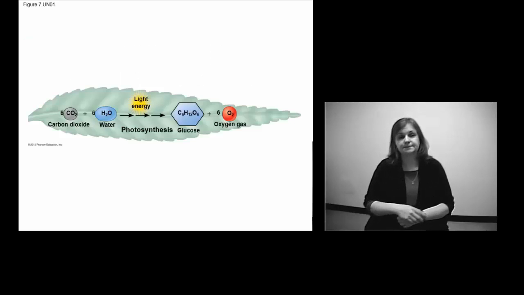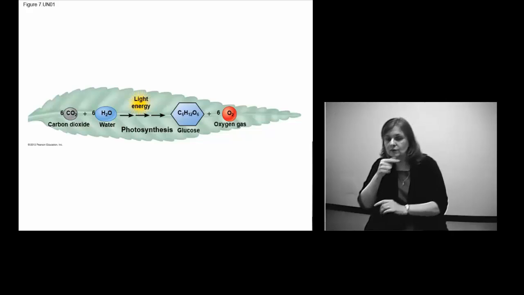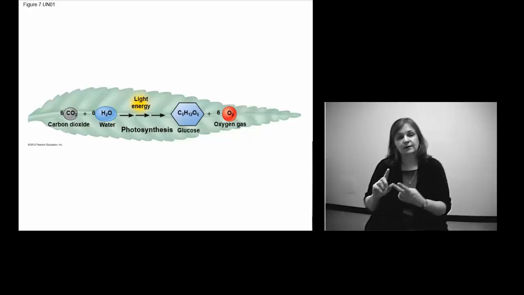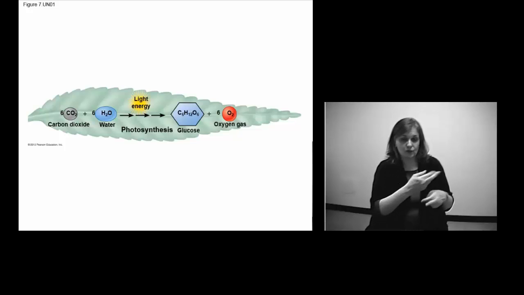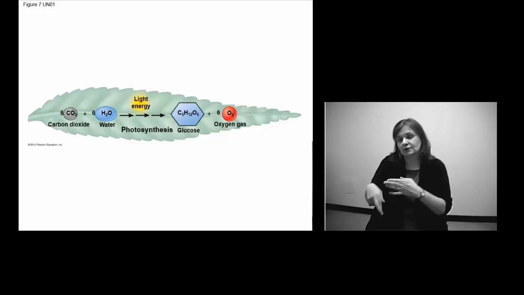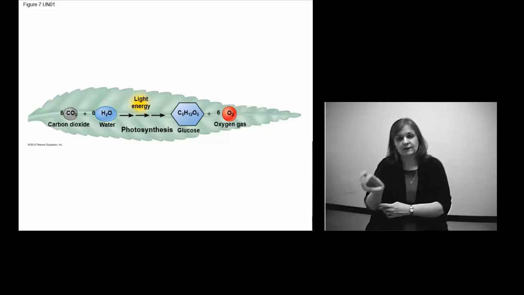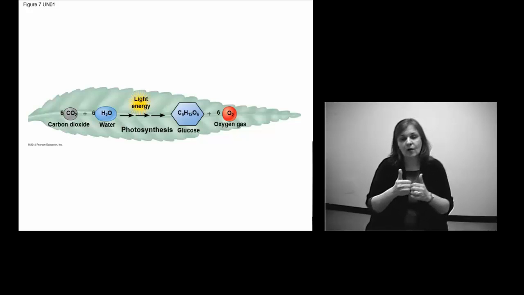When we talk about photosynthesis, we're actually talking about the combination of carbon dioxide and water into glucose, with the byproduct of oxygen gas produced. We can also look at water as being a byproduct of this process, so we have it as a reactant and a product, but we'll get into that more later when we look at the energy transfers. For our purposes, we'll focus on the production of glucose primarily in the organisms and what benefit that has to the organisms.